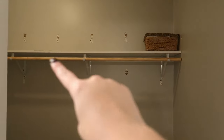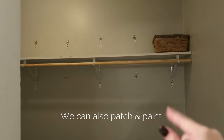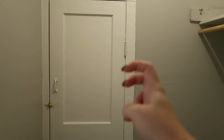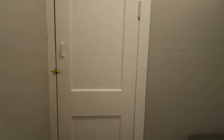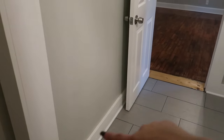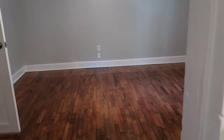I love my closet. They had some different kind of shelving in here, but that'll be covered up because I plan to put some kind of baskets up here, and then our clothes will be hanging up. We have a secret door, as Addie called it, but the hot water heater is in here, and then this is basically just a bunch of storage. And I'm not sure if I'm gonna put my makeup vanity right here or in my bedroom, so I'm not really sure how that is gonna work yet.